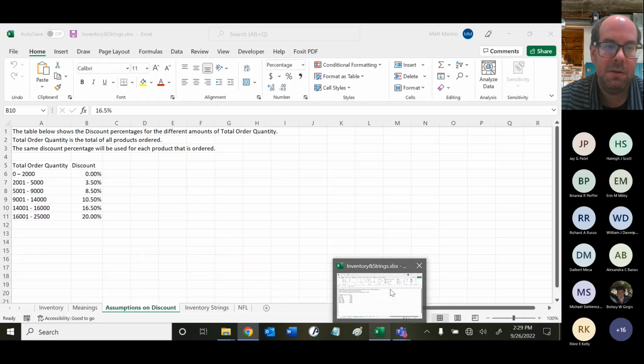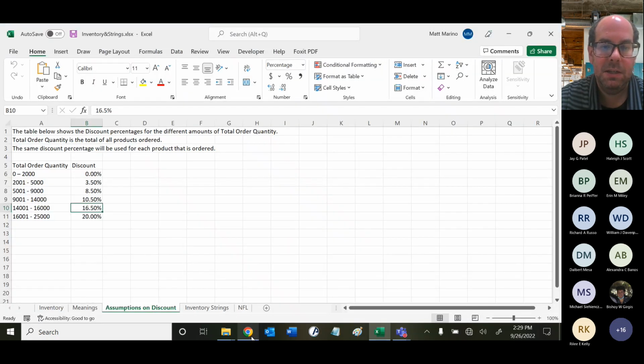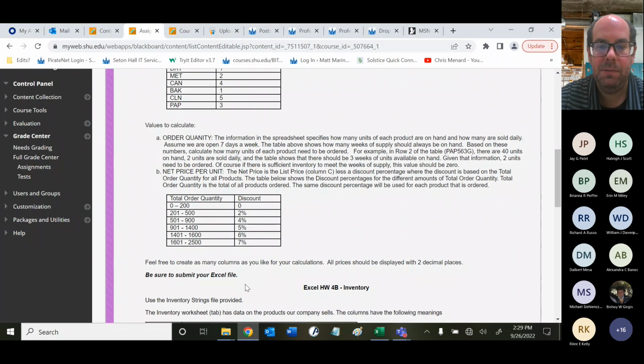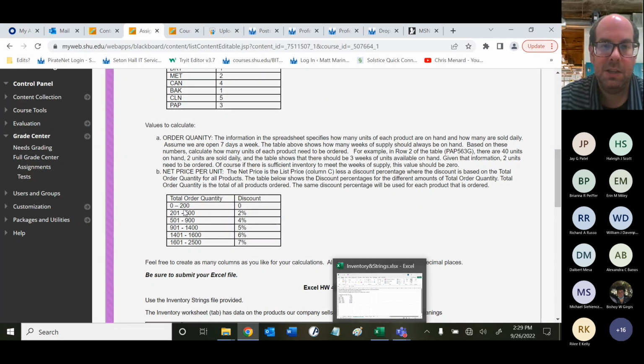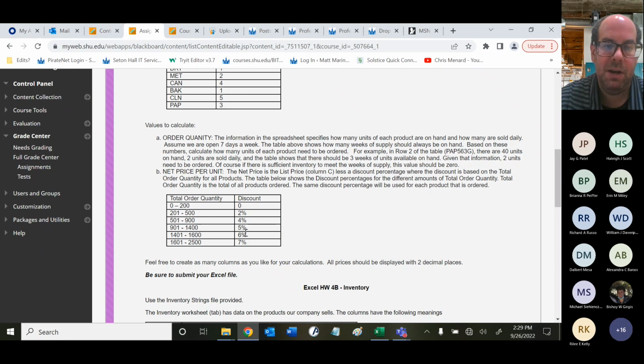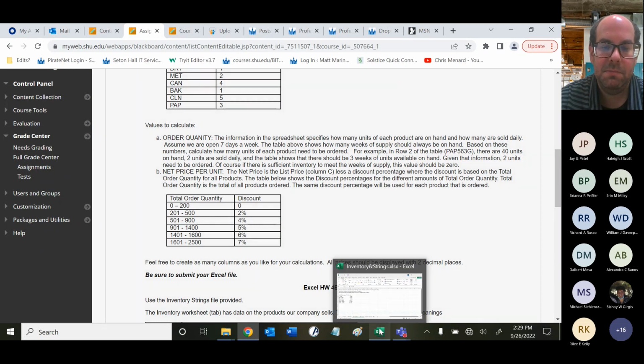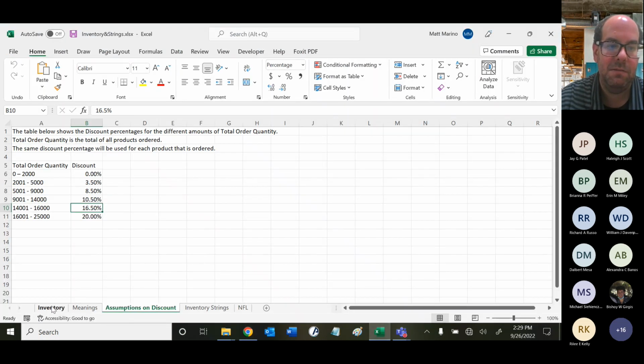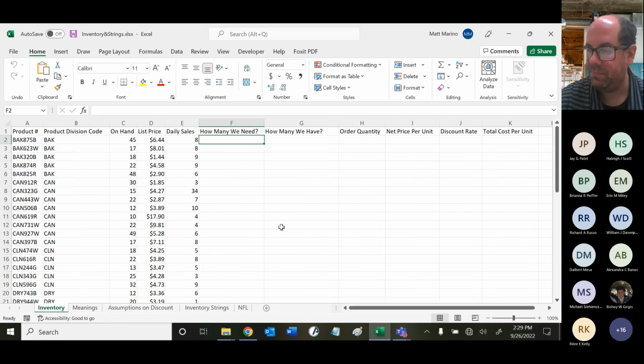So you'll notice mine is 0 to 2,000. Theirs is 0 to 200. Like I told you before, if you type that in a certain way, you could use VLOOKUP, but you don't necessarily have to for this example. Oh, how many do we need?